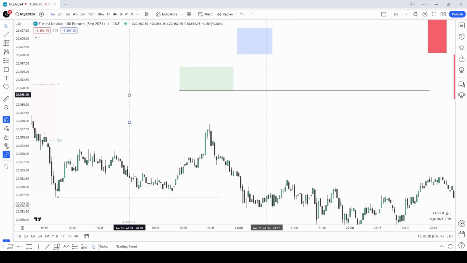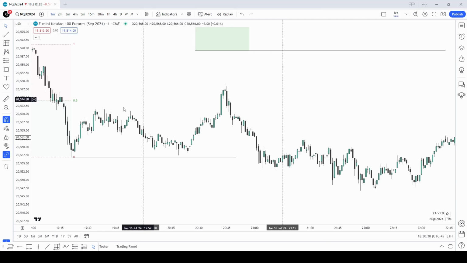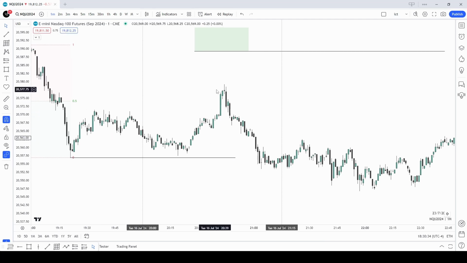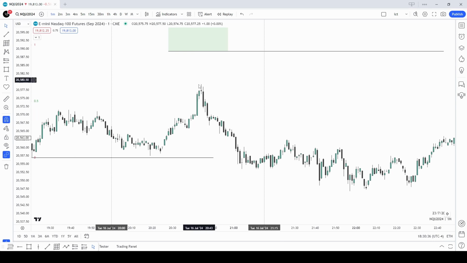Heading back over here, you can see we've got the same scenario. That's a consolidation. Stop losses are below here. So once we trade up into this and we displace, remember displacement is key, because this is the algorithm flashing to you. Displacement is the algorithm telling you, I want to go somewhere, follow me. That's literally what it is. Quote that. I want to go somewhere, follow me.